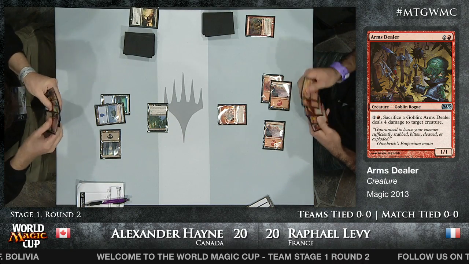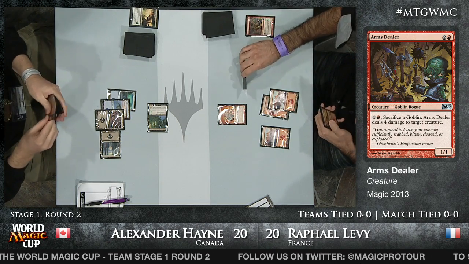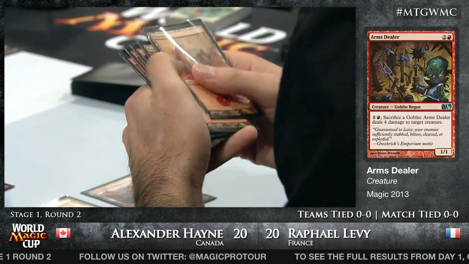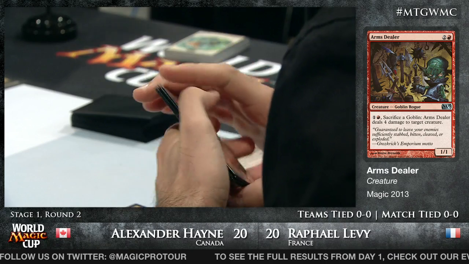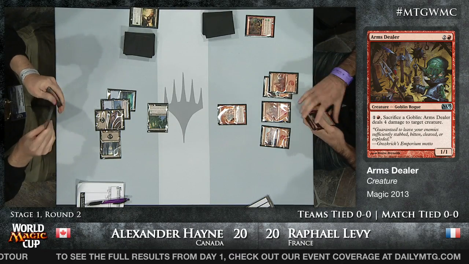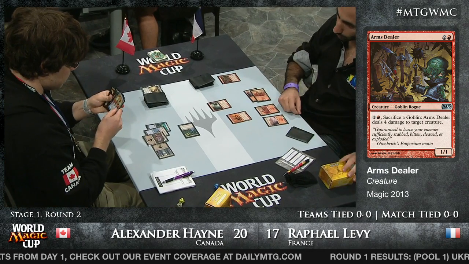Here's the thing, though. The reason I say that is just in the context. The card wasn't very good in Mercadian Masques. It was fine. Not a lot of goblins to throw around. There were not a ton of goblins. It wasn't like this format where arms dealer is just a first pick windmill slam. Oh yeah. So 4th mountain for Raphael Levy, and there's Krenko's Command.